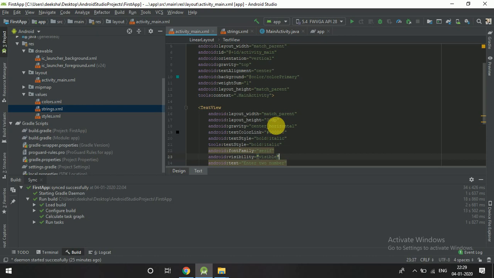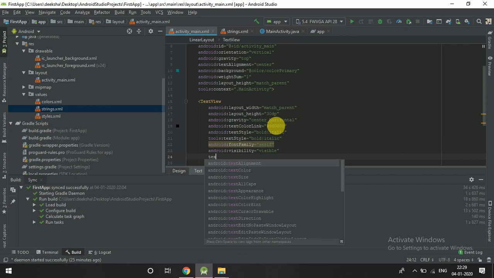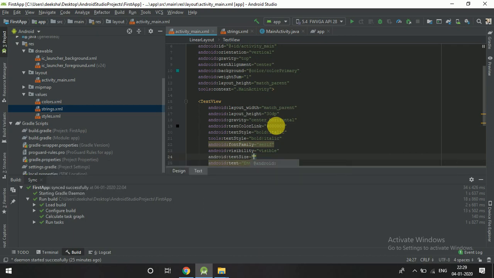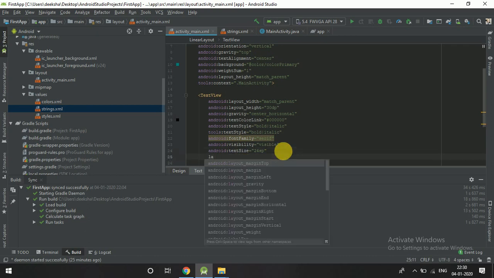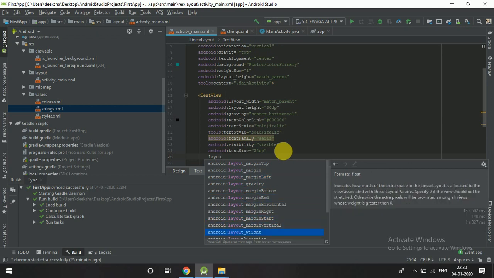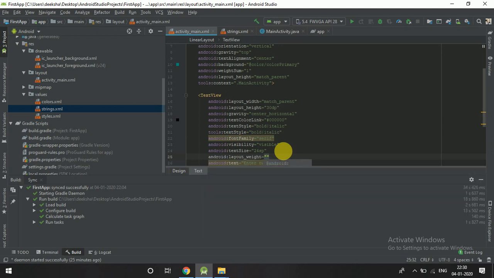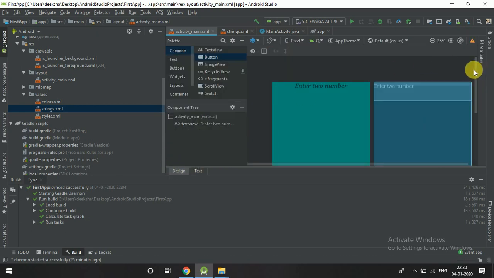You can define your text size, and layout weight. You can see the design.